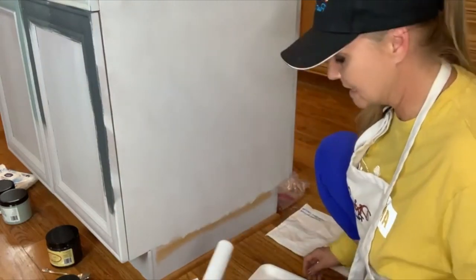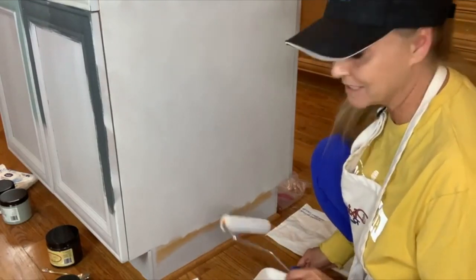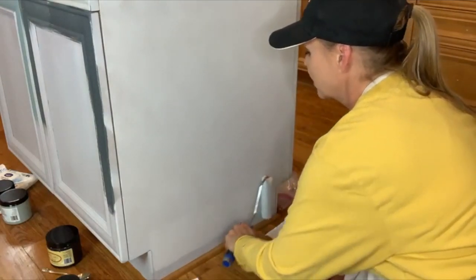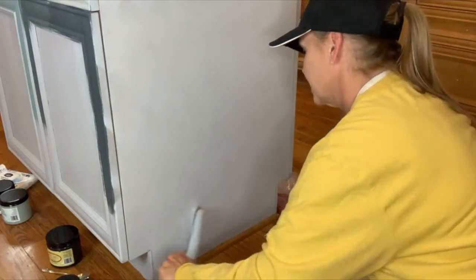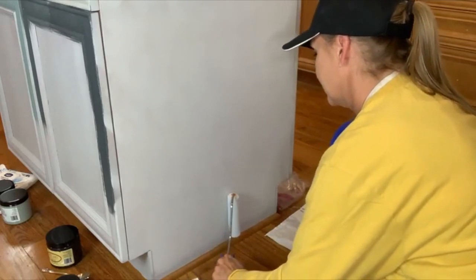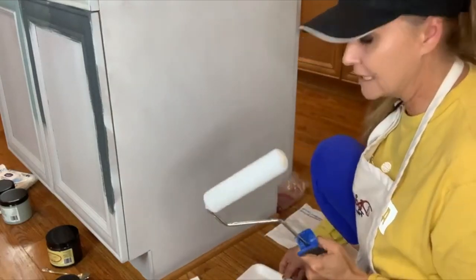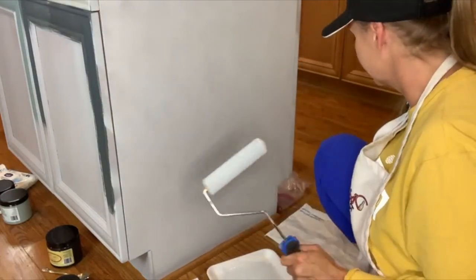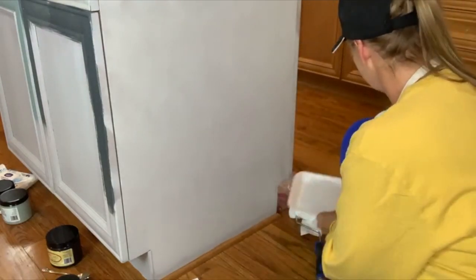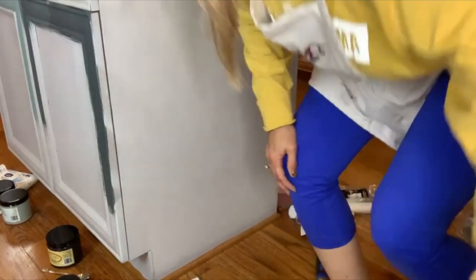See how quick and easy this is? Since I already did a scuff sand on this for demonstration purposes, I'm only going to use one coat of Slick Stick. Get down to the cutting edge — same texture throughout. You can definitely use a roller for your Slick Stick. I'm going to wrap my roller in a plastic bag to keep working later, and we'll move on to the next step.